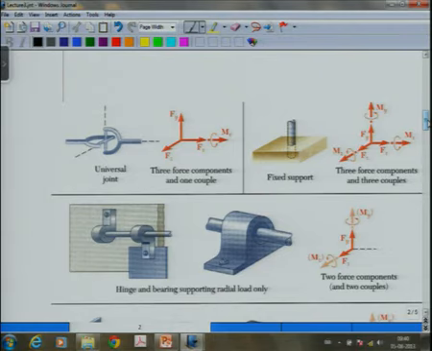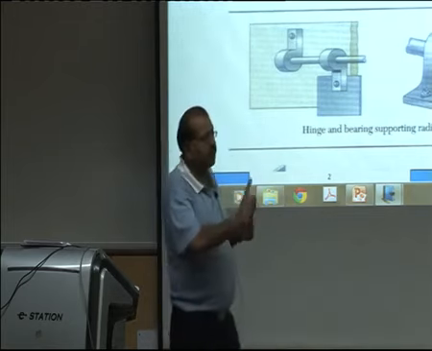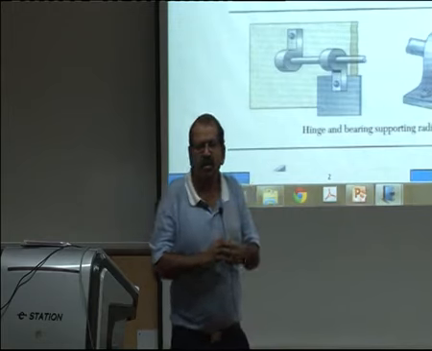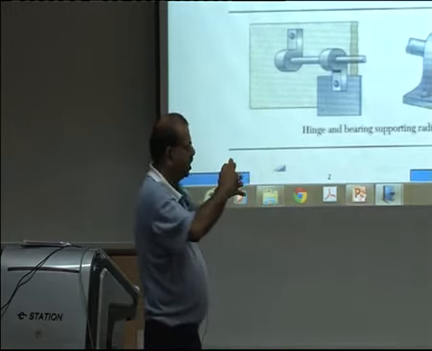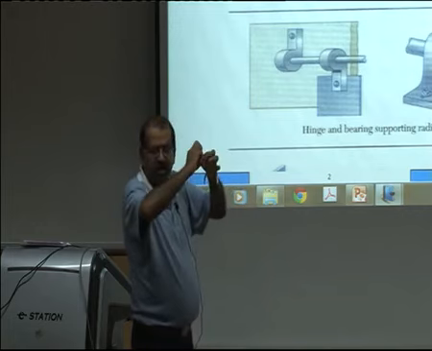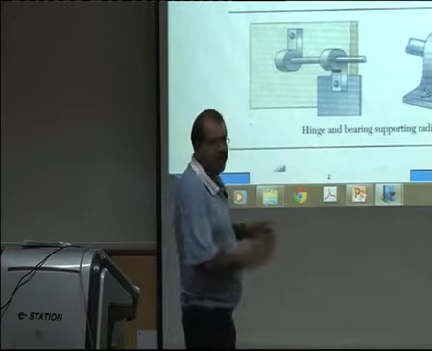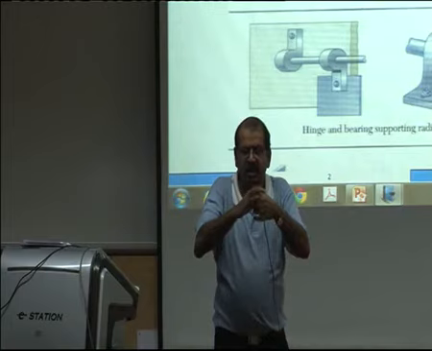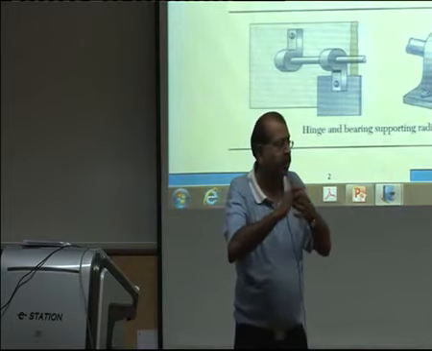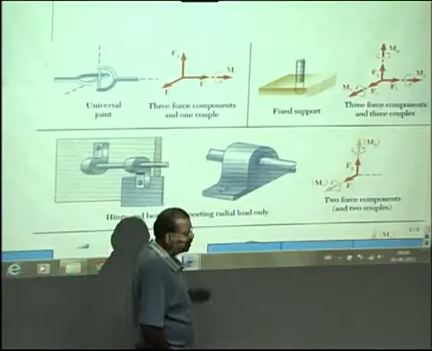But if you look at the pin which is connecting the rods, then in one of the cases the pin is along the z, in the other case it is along y. So that means it is a joint like this with two axes, one axis vertical, one axis horizontal, and kept like this. Okay? And in this case, the joint does not allow any movement along x, y, or z, because these two things will prevent the movement. So there is no linear movement, therefore we will have fx, fy, and fz.